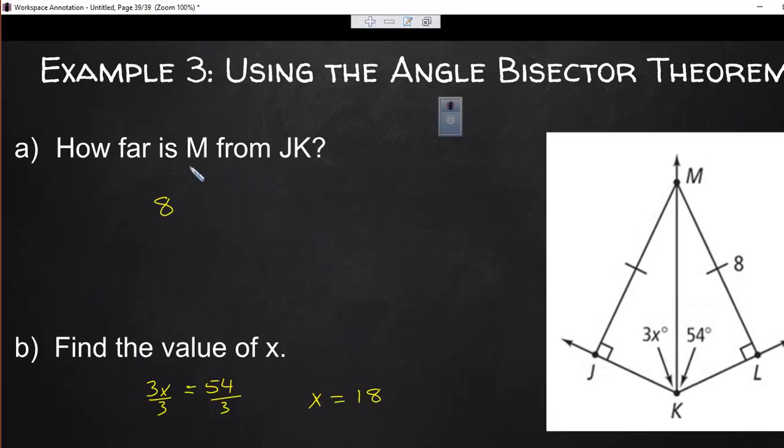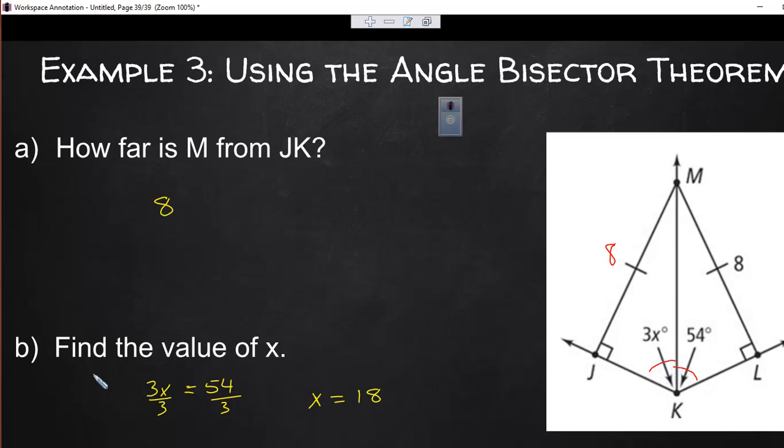All right, so as we look at this figure here, here's one thing to know about this picture. We know these segments are congruent because they're marked congruent. This is 8 over here. That means that this segment is also 8. They're the same length. Now, we know this segment is perpendicular to this side of this angle, and this is perpendicular to this side of the angle, which means that if they're the same distance, then this right here is the angle bisector, which means this angle here is the same as this angle here.